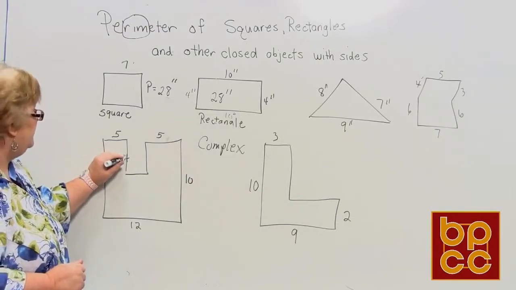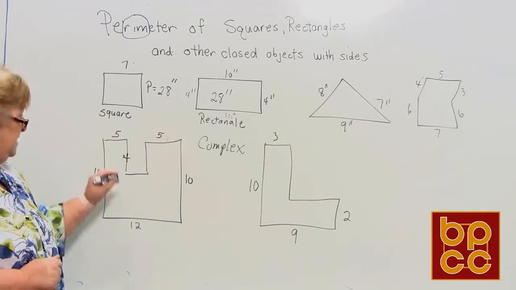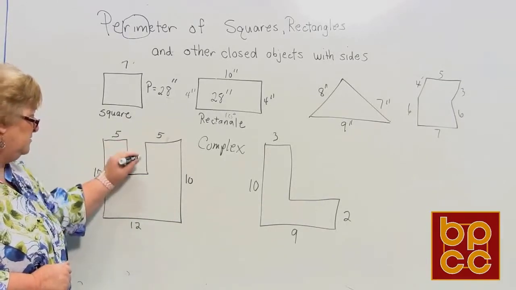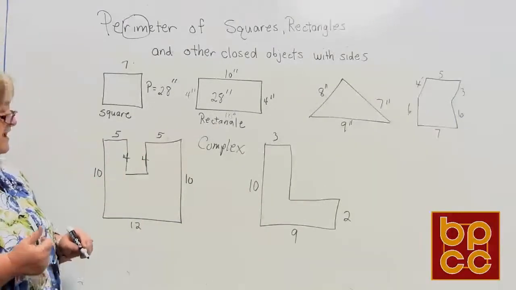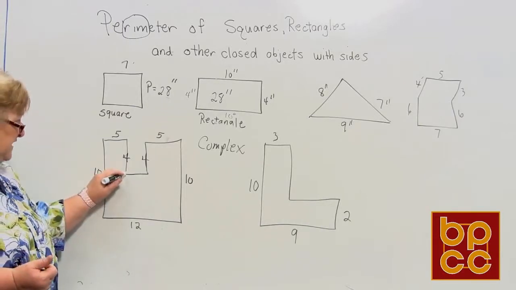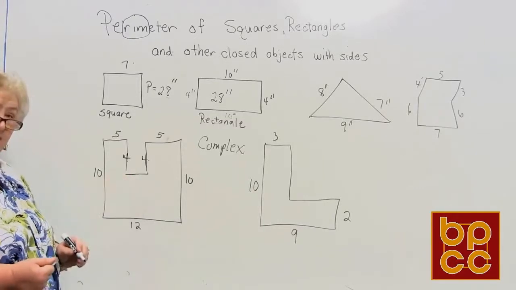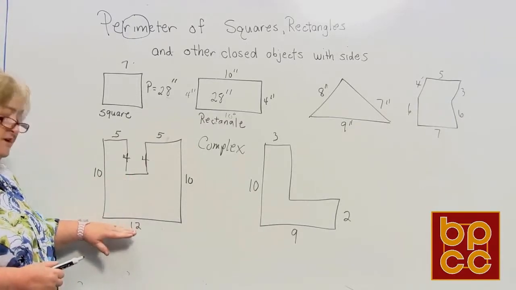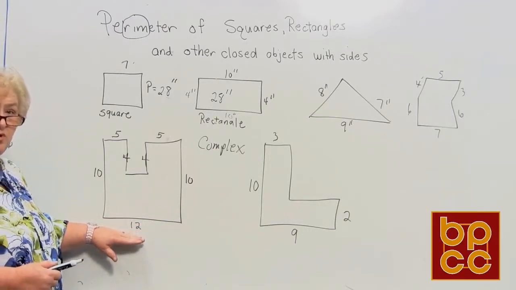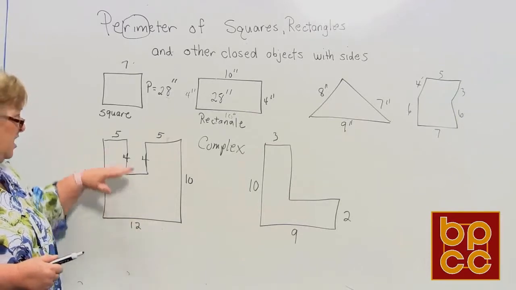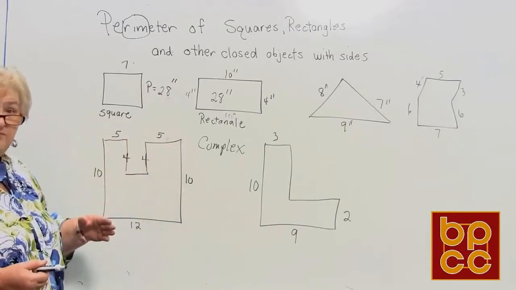Okay, this line right here is 4. We'll call it 4 inches if you want to. Well, if this is 4 and these are identical, then I'll say that's 4 as well. Now, it looks to me like we've got one other thing missing. It looks like we've got this line right here missing. Now, how are we going to find out what that missing line is? Let's take a look at the bottom because it gives us a clue. The horizontal line at the bottom is equal to 12. So that means all of our horizontal lines, this one and this one, have to add up to 12.